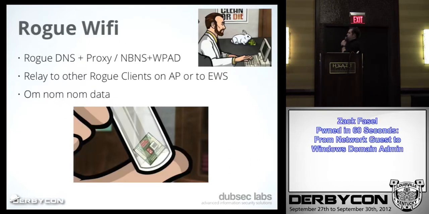Cool. Next, there's rogue Wi-Fi. We have road warriors on the road a lot, so we've got to be concerned about not just the internal threat, but them on the road. With rogue Wi-Fi users, we can set up a rogue DNS or NBNS on a network they connect to, using karma attacks to get them to connect to our rogue AP, or on an existing network they're connected to. If there are multiple clients on the AP, we can relay them to each other to get access to them, or to Exchange Web Services. And we have access to data on the Exchange Web Services. That's cool, and we'll have a demo of this later. I mean, if the demo works. I don't want to get people's hopes up.